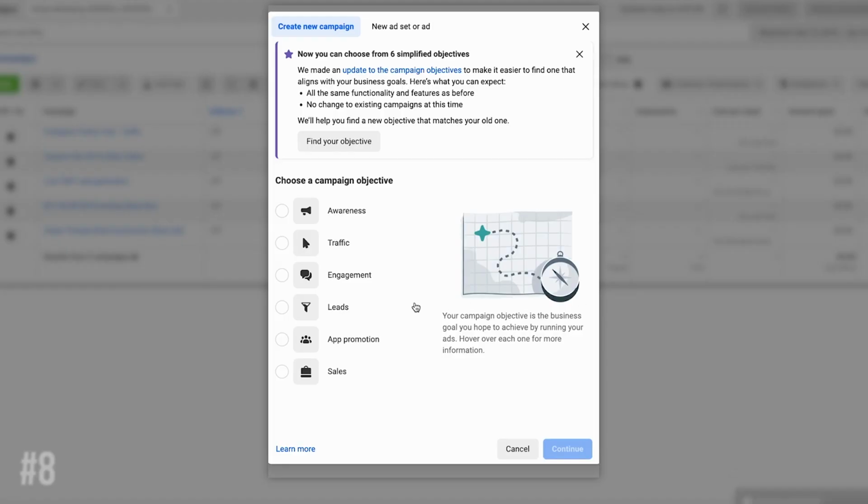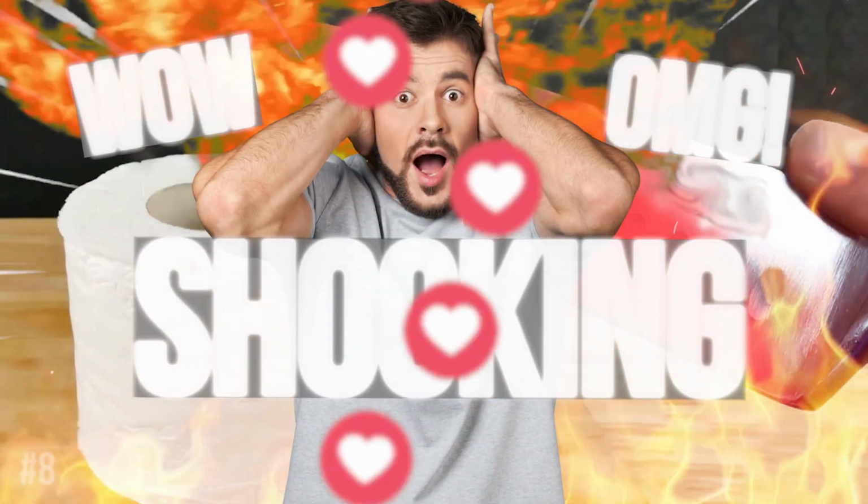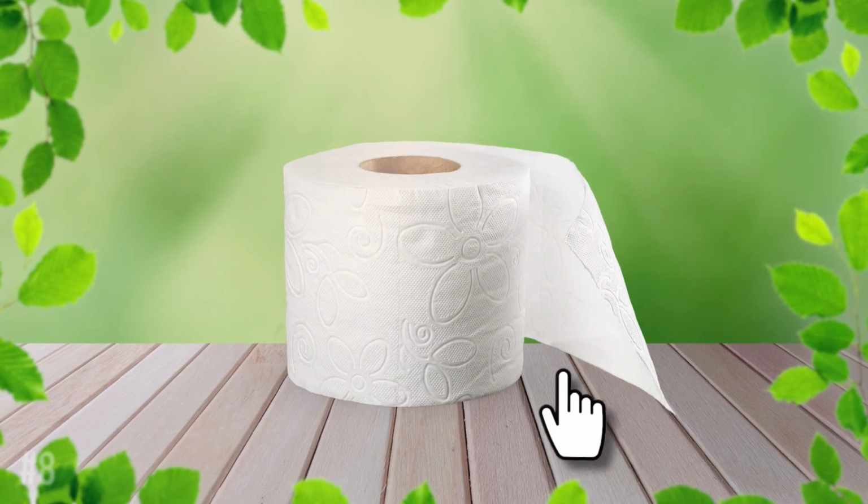Eight is to go for engagement as opposed to conversions. Now this applies at the campaign objective stage, which campaign objective you're going to choose, that has an impact on this. And this applies to your content, the ad creative that you create as well. Are you going to create something that's quite shocking and that gets lots of engagement, or are you going to create something that's perhaps a little bit more reserved but might actually convert a lot better?